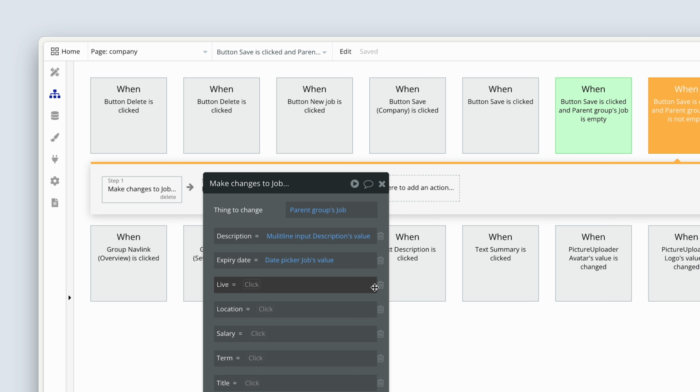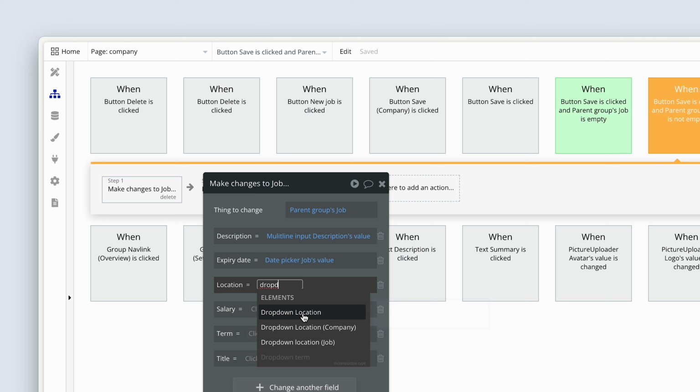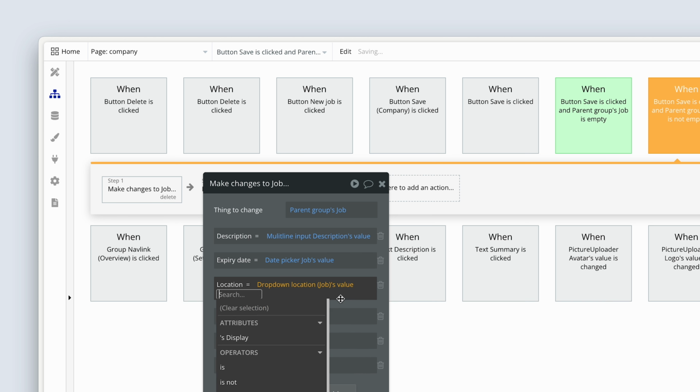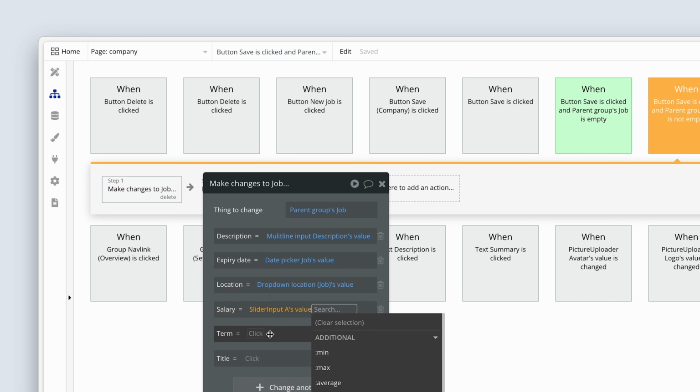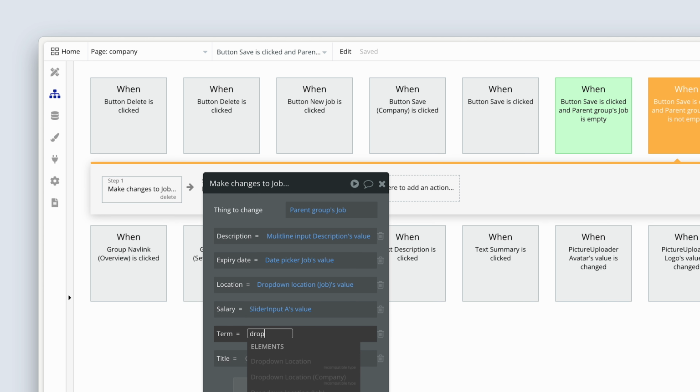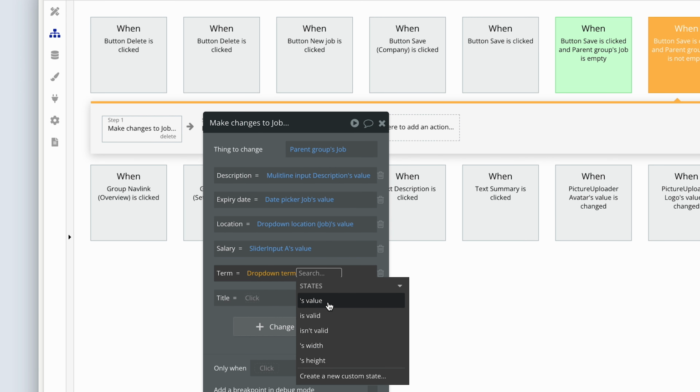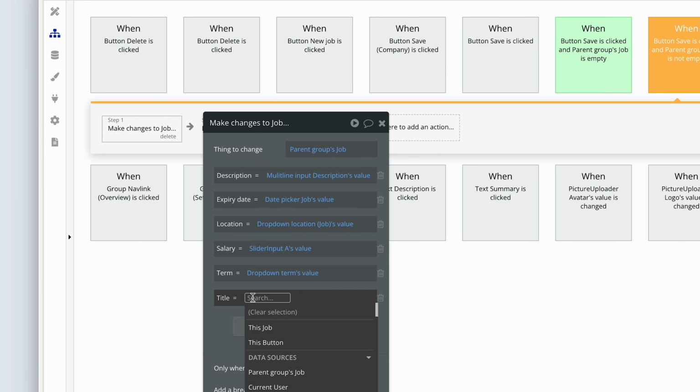So live, we wouldn't edit either, but we probably do need some UX just to take a job offline with a button click. Location, salary, term, and title.